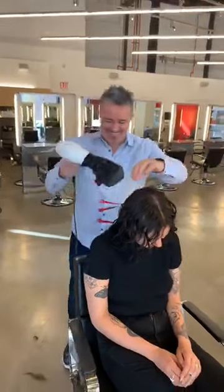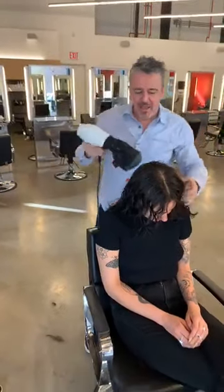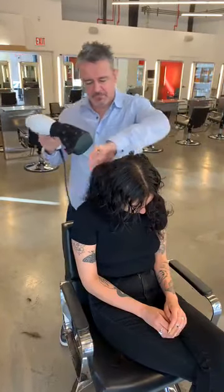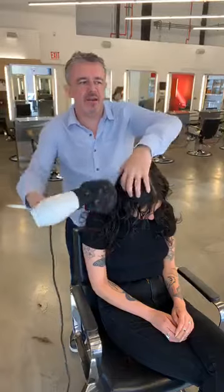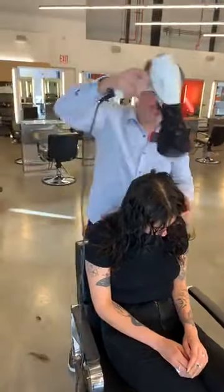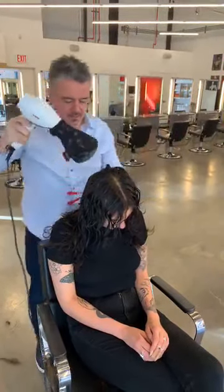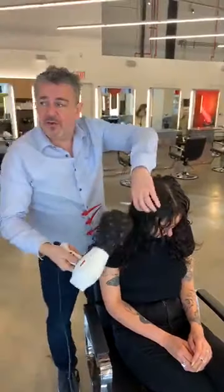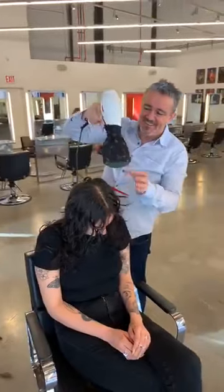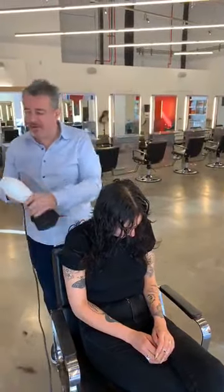Outer ears. So, this is my stock diffuser. And we're gonna dry the roots first. And you're going to keep your hand around so that you can feel how much heat. And Romy's going to take her away and dry it in Soho. So we're just going to work through and just rotate. All right, Romy? All right.